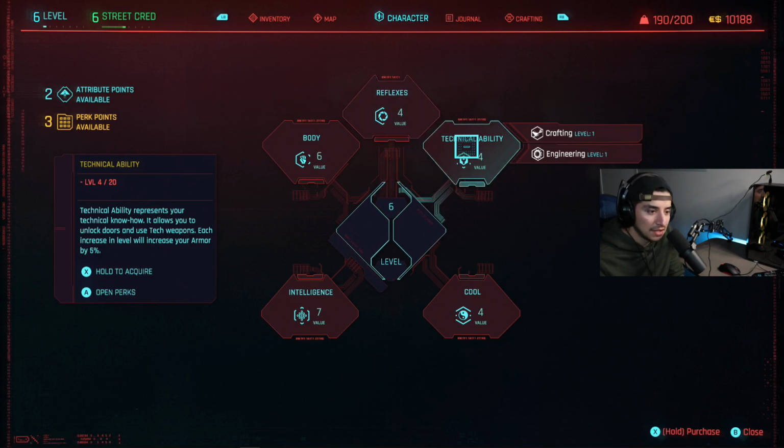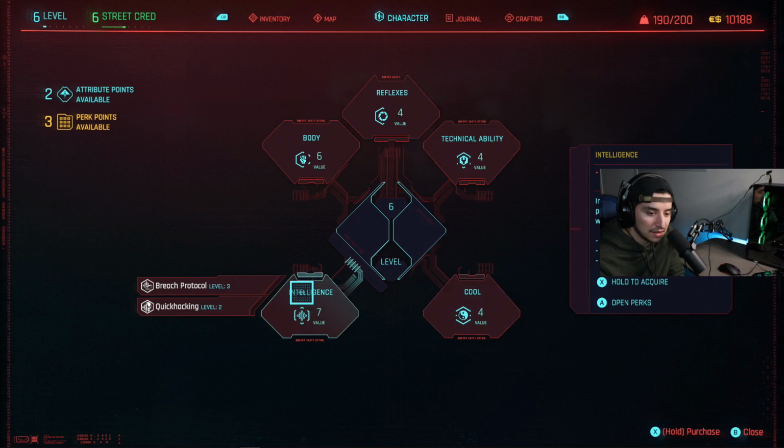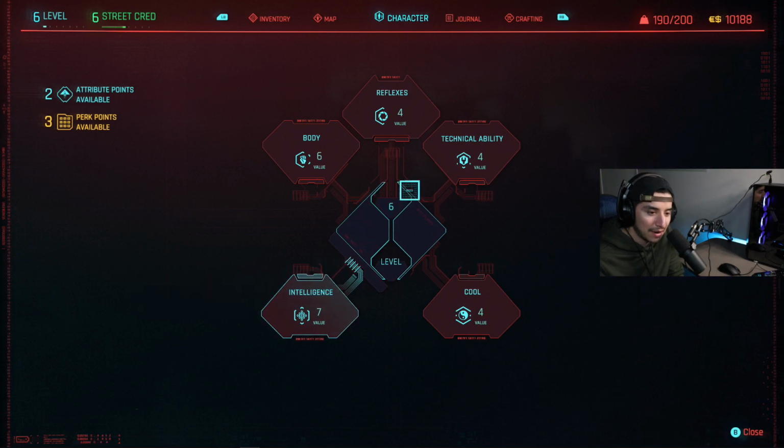Technical ability, crafting, engineering. Cooldown, which is stealth or cold blood. And it tells you what it is, right? It tells you on the left side. Intelligence, again, you read the right side what it is and all that stuff. Increasing the RAM, your cooldown time on the RAM, which I found annoying because I didn't understand how the RAM works, but now I am.